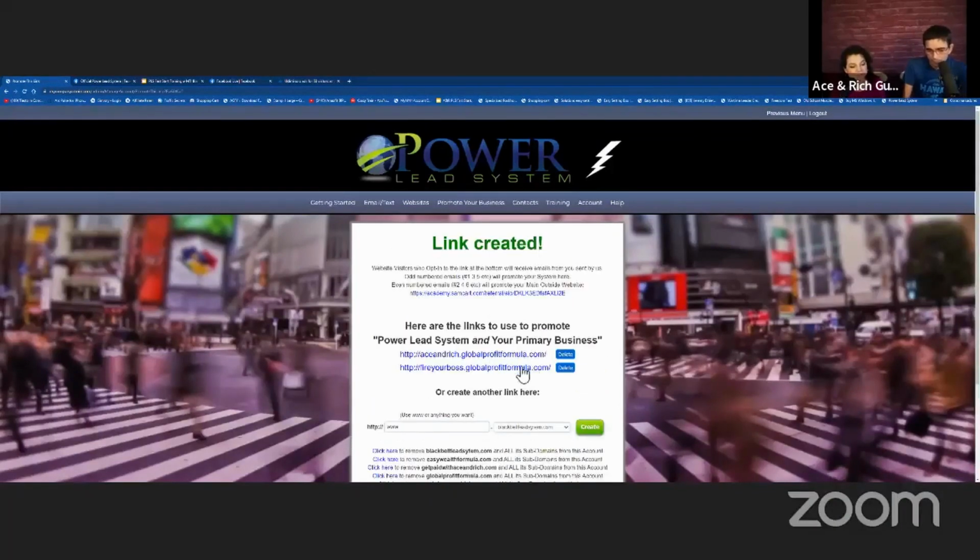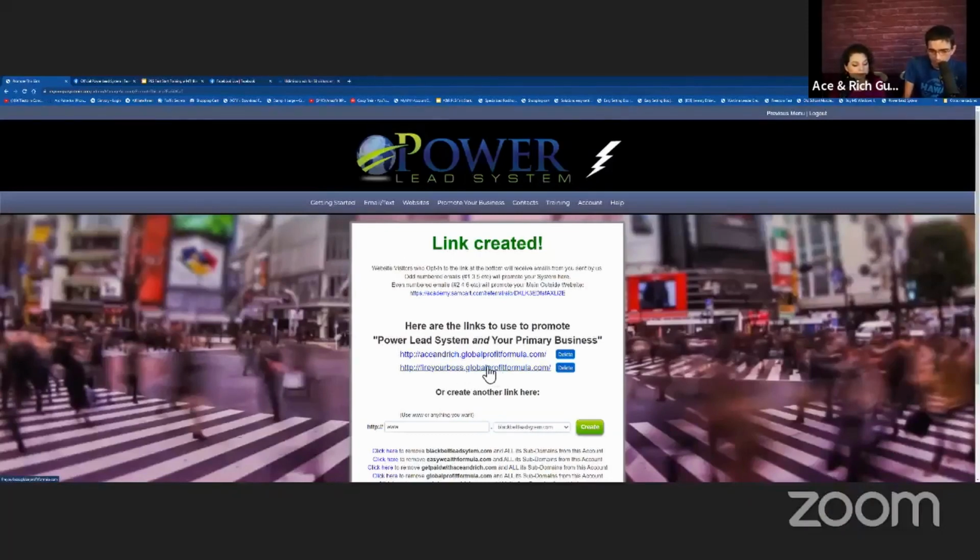And automatically, it's going to create the funnel right here. That's why it's important, the first step, for you to get that domain name, right? That's crucial. Without that, we can't link it up, right? Now we got it together. And what did that take? Not even a minute. Really, really fast. It's what's great about Power Lead system.